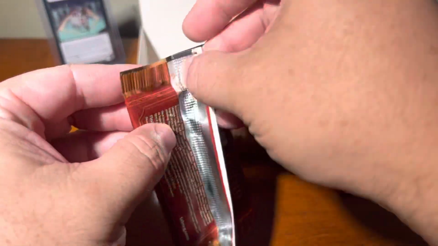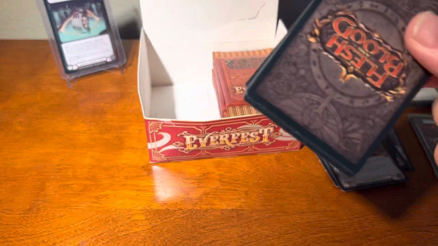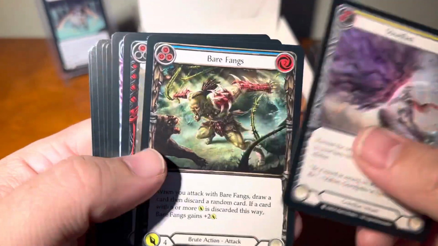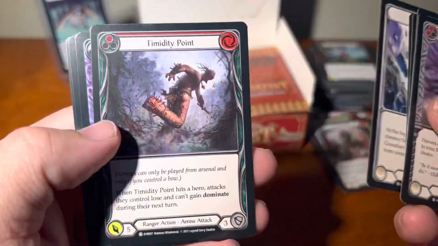All right. So we're halfway through. Let's go ahead and check out the other side here and see what we can find. So what are you guys thinking about the artwork? I really like it. Definitely a lot lighter, like I say.